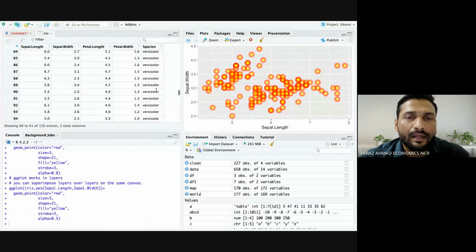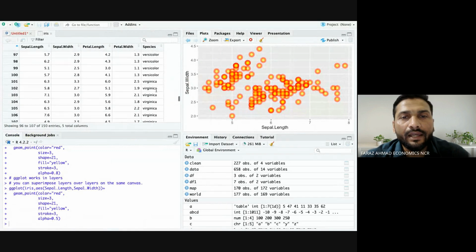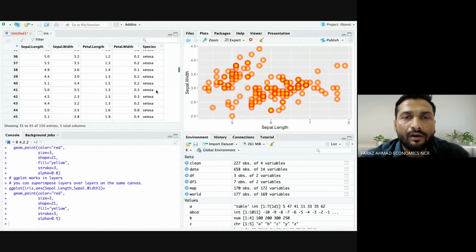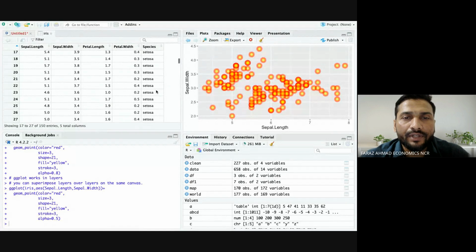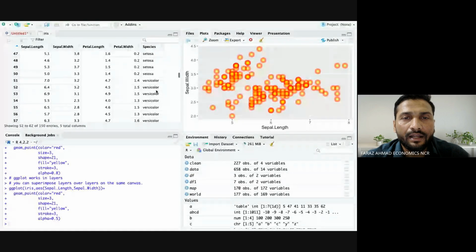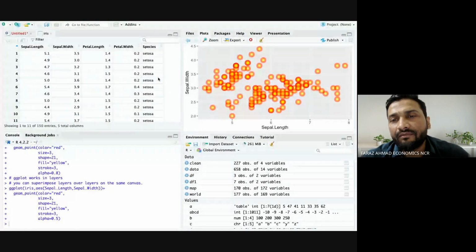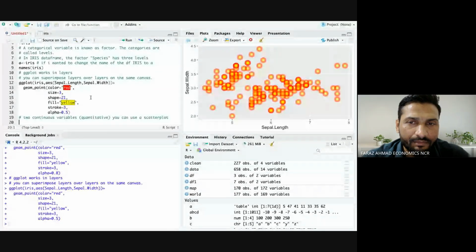Then there is a third one. Virginica is some other category of people. Or let me call them doctors, engineers and teachers. So Setosa is teachers, versicolor is doctors, and Virginica are engineers. And you want to show them with different colors, right? Yes, sir. Anyone asking a question in the middle?